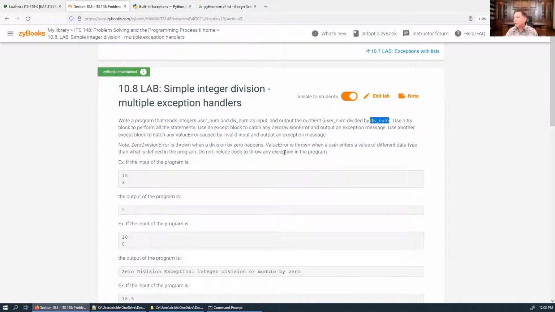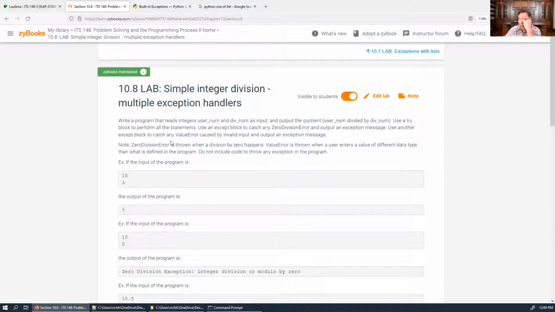Use the except block to catch a zero division error and output the exception message. Use another except block to catch any value error caused by invalid input and output an exception message.